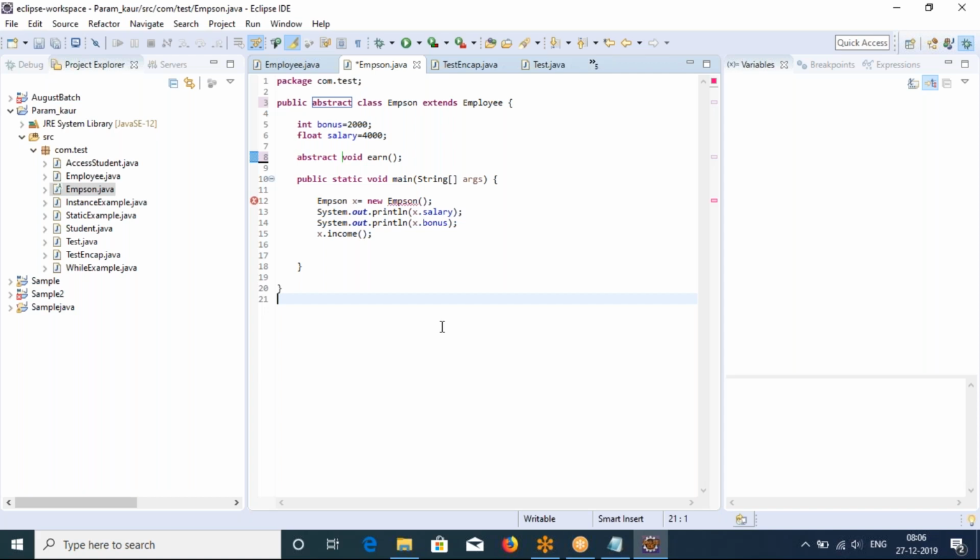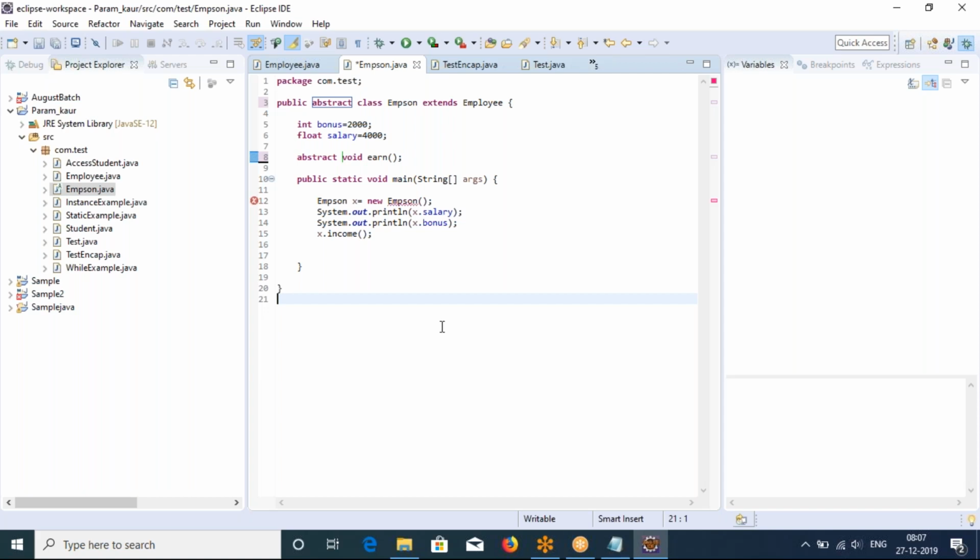Abstract means which provides the implementation details. Sorry, I'm thinking something.